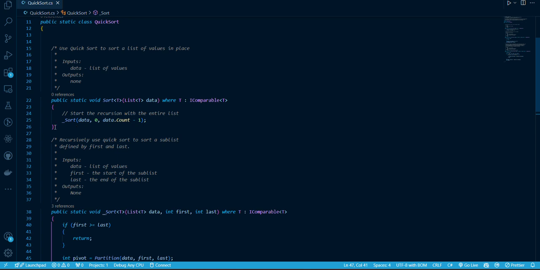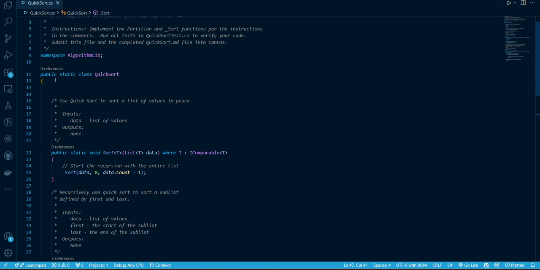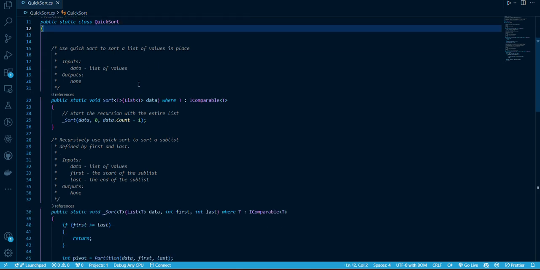Let's look. We'll start here, because up here you have namespace AlgorithmLib. That's just where it is. And this is naming the class, or what we're doing here.